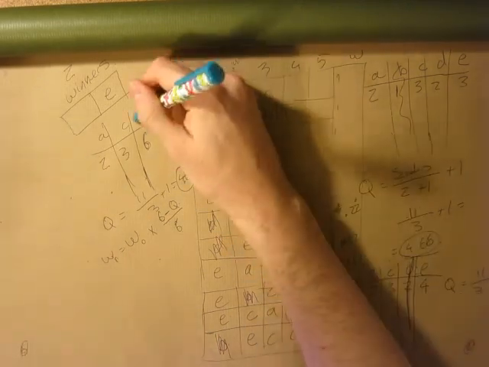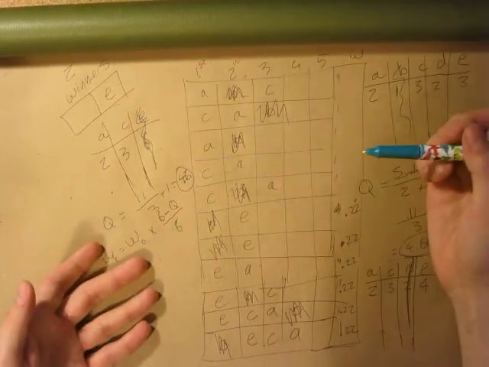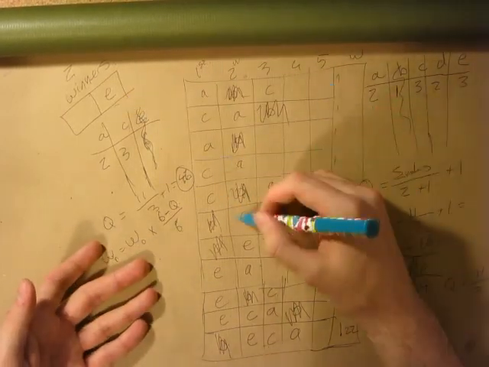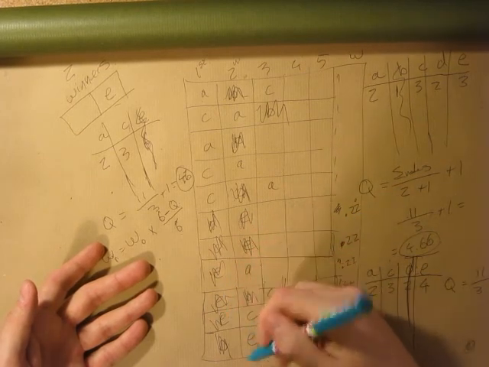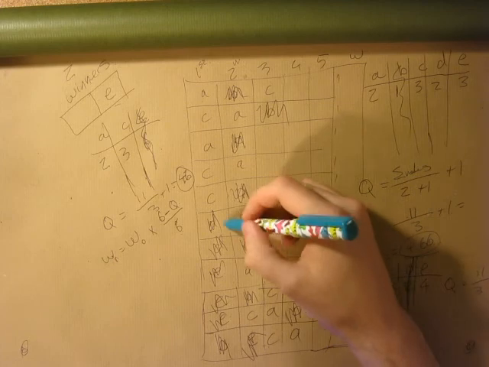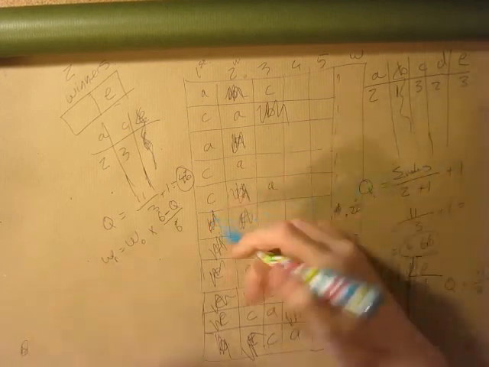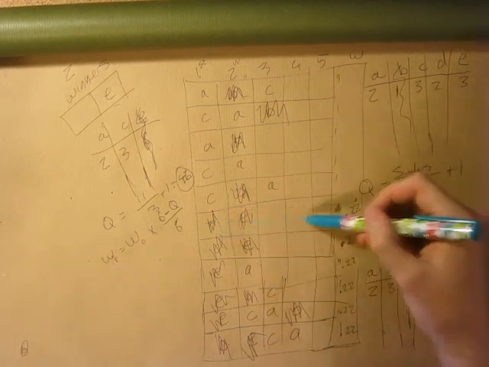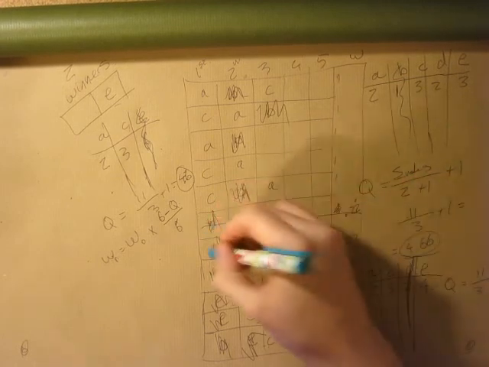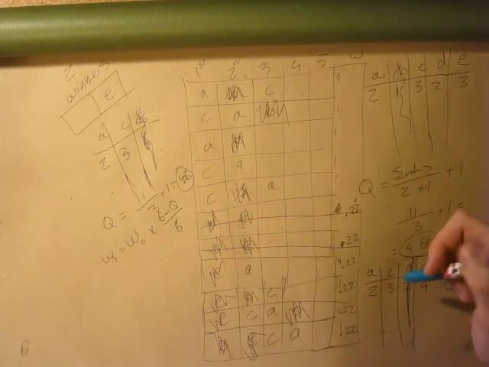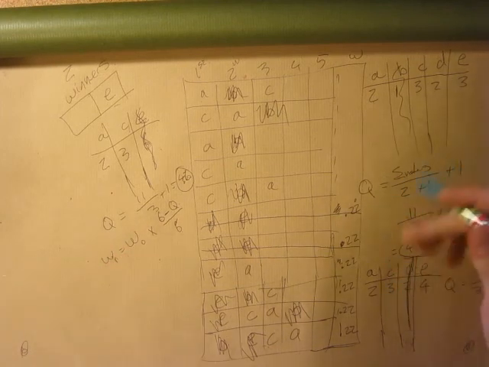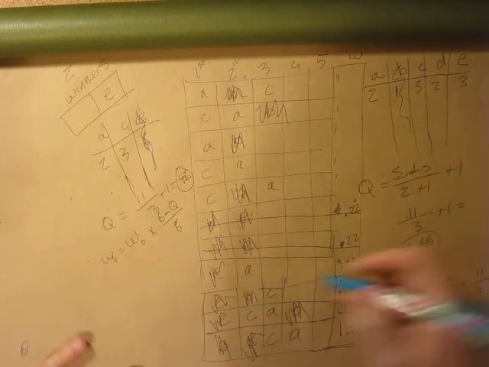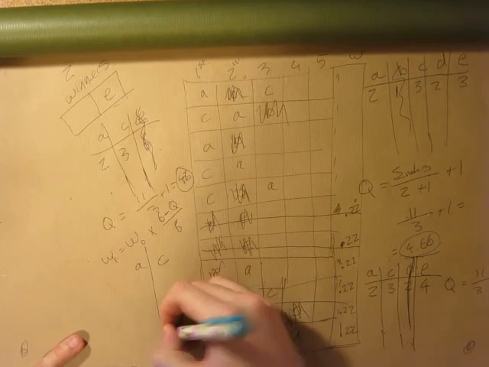But E is now 1, so E is out of the running. He's not in the running, he's actually got there. So we scribble off all of the E's. So where are the E's? Here's an E, there's an E, here's an E, there's an E, there's an E, there's an E. So these people, that entire row, has just been used up. So, whoosh, gone, not needed. And we go for another round. We've had a success. So, it's between A and C.